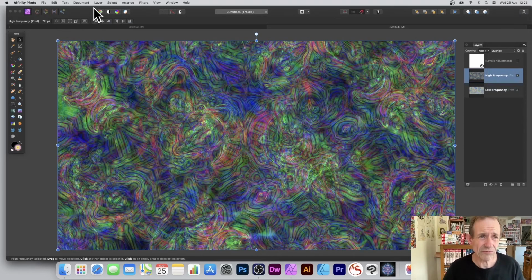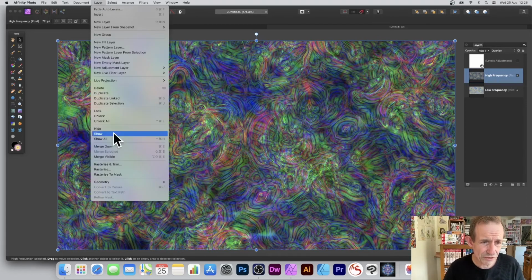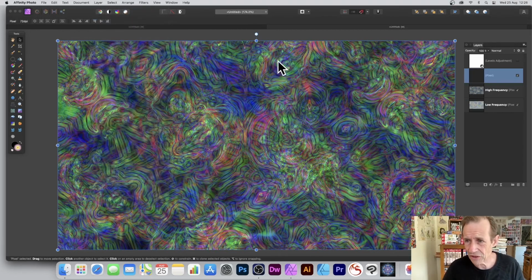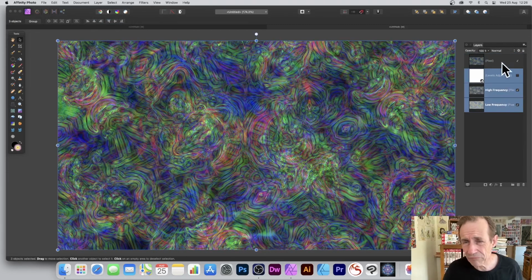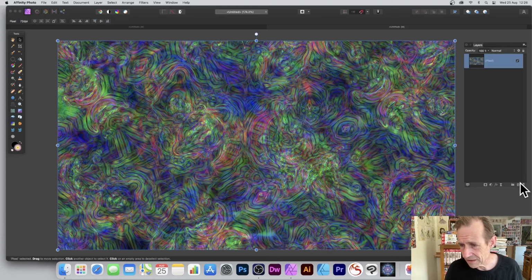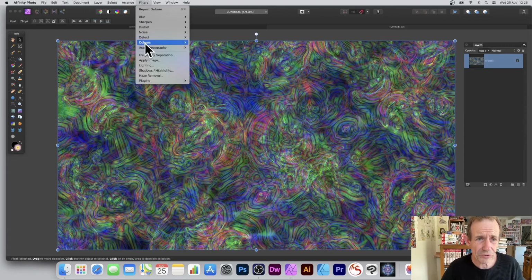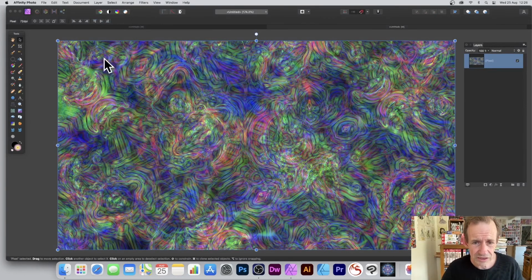And again, once you're happy with the design, you can always go to layer, merge visible. So it's all merged. Now, just drag that above there. I always prefer to get rid of the lower layers. And I've just got that design now. And again, you can still continue to work with this, of course. Colours, auto levels, just to boost it up, maybe do a little bit of additional work. But that's still much the same sort of structure. But you obviously got a bit of colour variation all the way through because of that lower frequency feature.